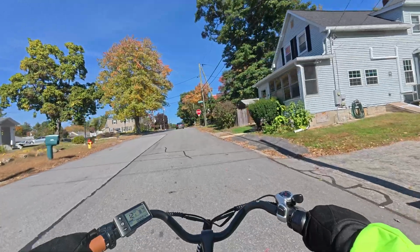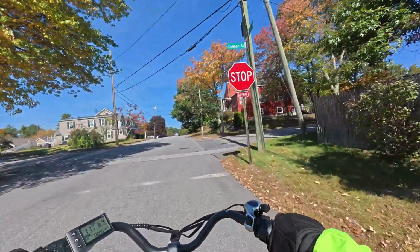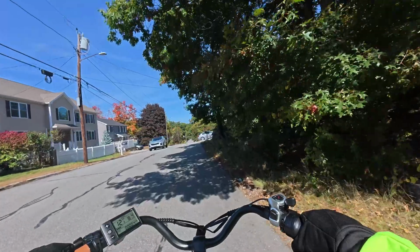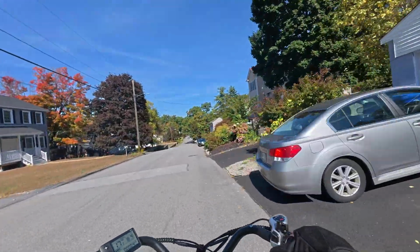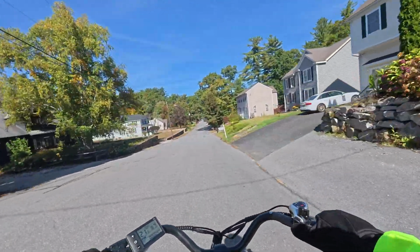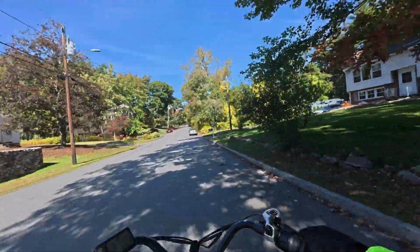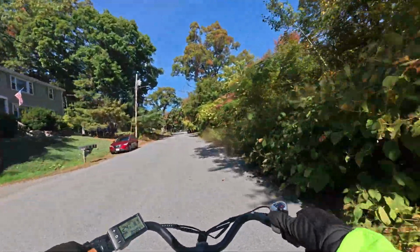I'll try throttling. Not that this is a big hill, but it is going up. We will try another hill that's a little bit bigger to see how it does. This would be a good hill to come up, as this one goes down quite a bit. But I have a hill in mind. It's a little ways away, but we'll go over and try it. It's a beast of a hill, it really is. I wasn't even going to take it over there, but it's doing good enough that I'm going to try it on that hill and see what I can do.